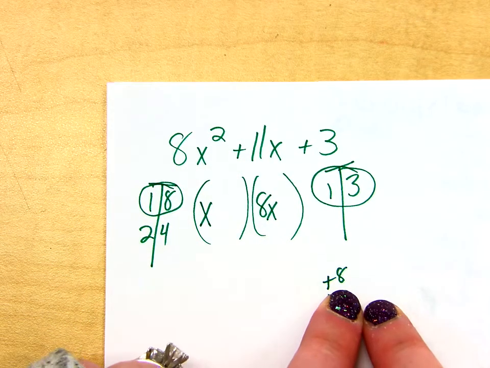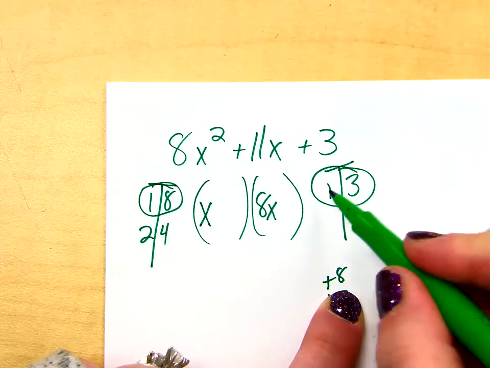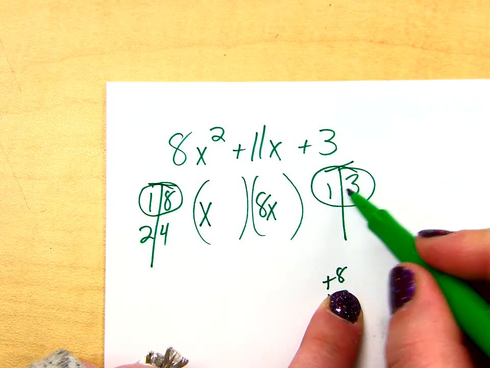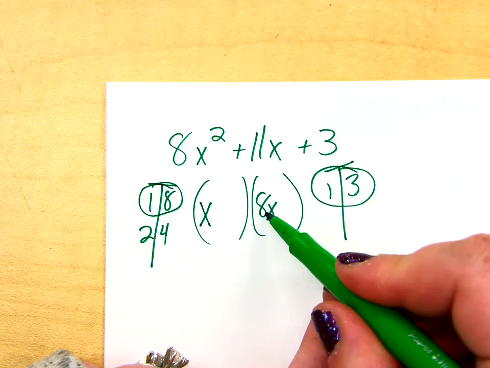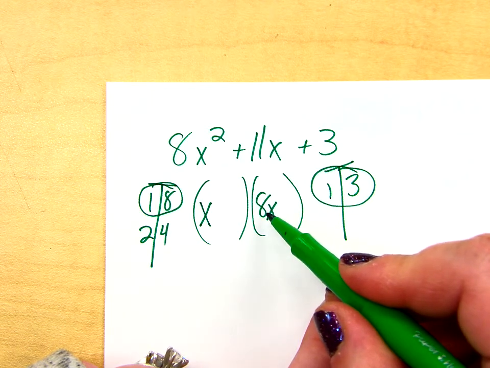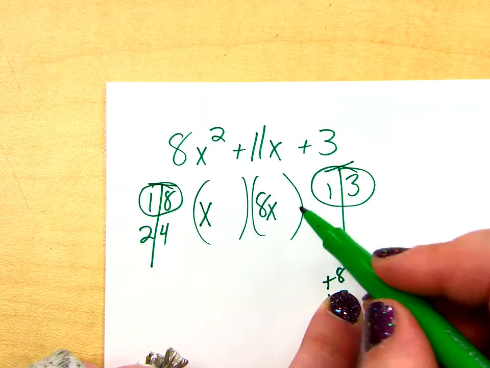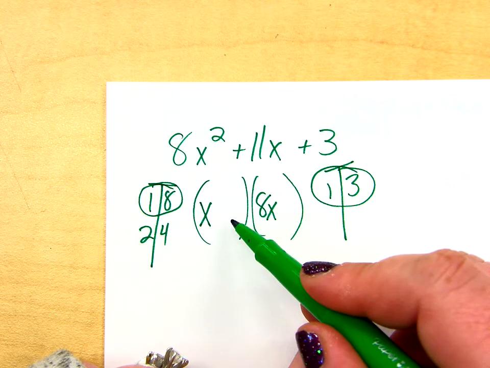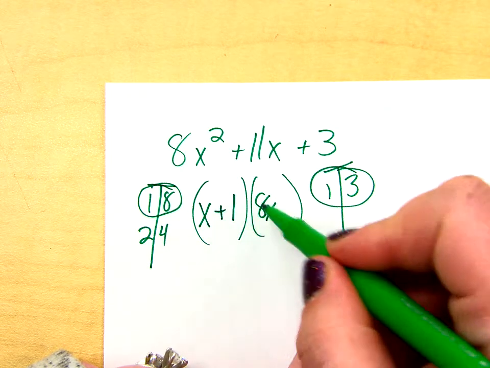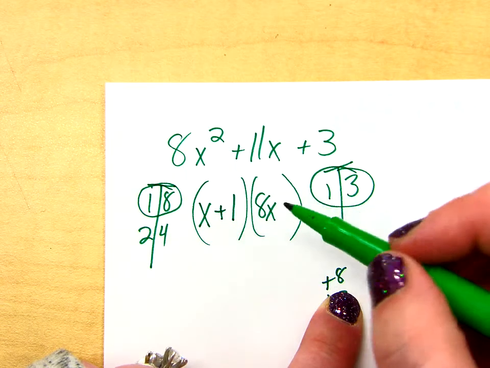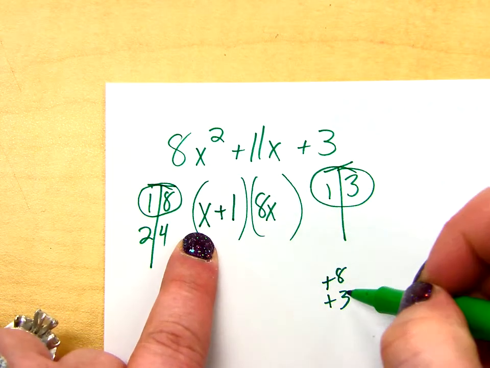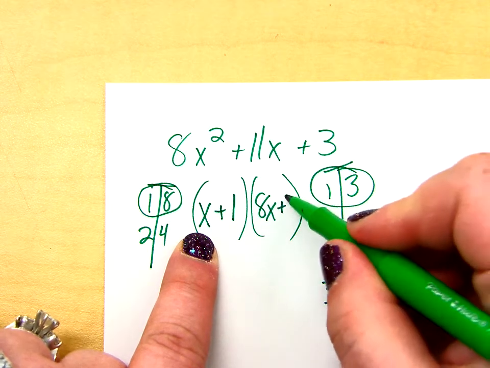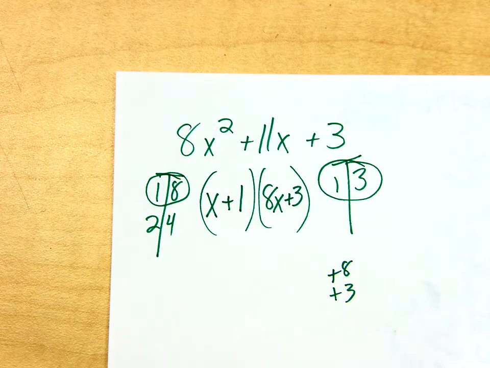Right, so now look what I want. I want a positive 8. I only have the 1 and 3 to place, right? So if I want a positive 8, it's obviously going to be 8 times positive 1, right? So where's the plus 1 go? Here or here? In spot 1 or spot 2? Because you're multiplying, it has to be in the other parenthesis. And that one's already a 1, and I want to get to a 3, and I got to place a 3, so that one's just the plus 3. You can FOIL this back together if you like.